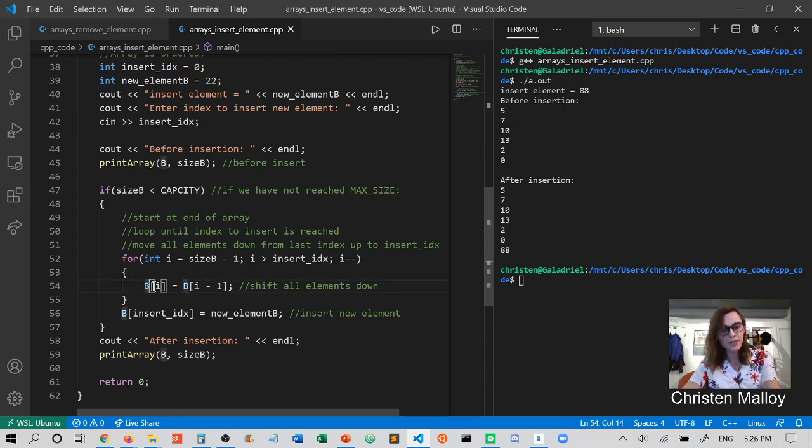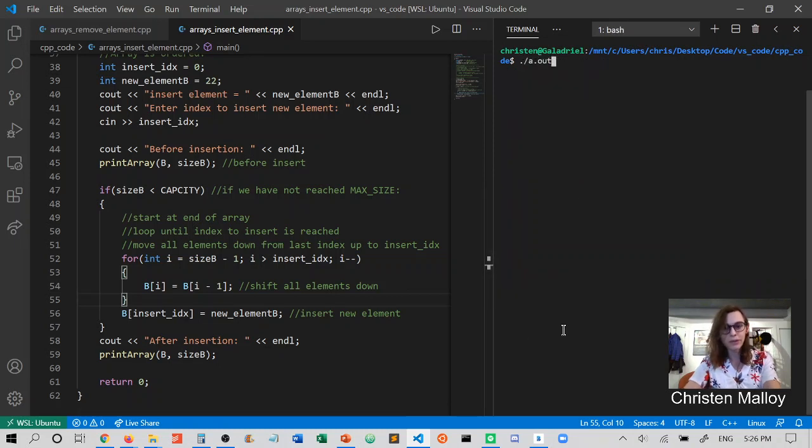So say we had 0 at the end of our array at size -1, we would be shifting 0 down until it finally reached the insertion index. All of the other values would not be changed. They would be in the same order, except we would have moved that 0 element to where we want to insert the new element. And once we do that, we'll overwrite that 0 element or that empty element with the new value. So let's take a look at that when we run the code here.